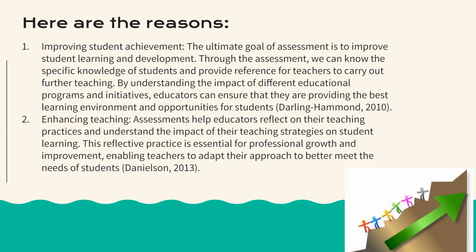The second one is about enhancing teaching. Assessments help educators reflect on their teaching practices and understand the impact of their teaching strategies on students' learning. I can give one example. It is about peer observations. I can arrange for teachers to observe each other's classes and provide feedback focused on teaching method, classroom management, and students' engagement. After the observations, I can improve my class content, the class goals, and the class structures. Let's move to the next page.